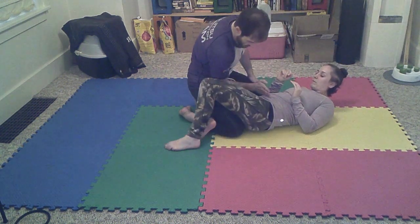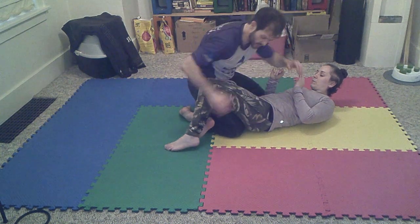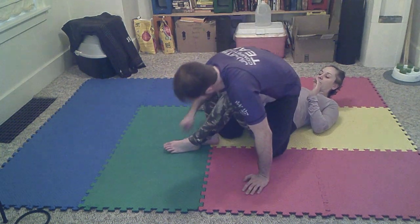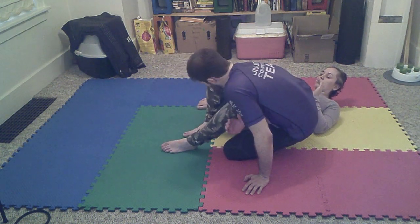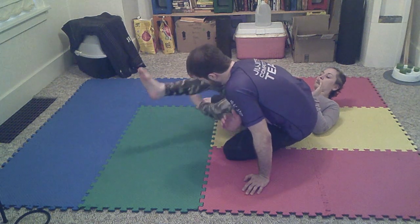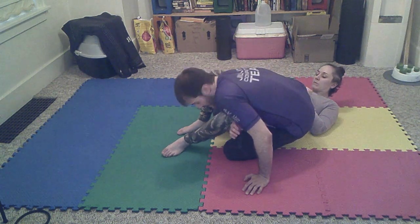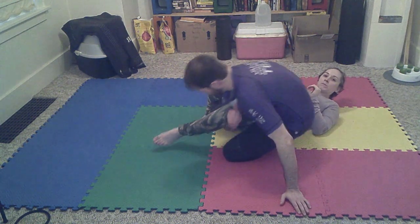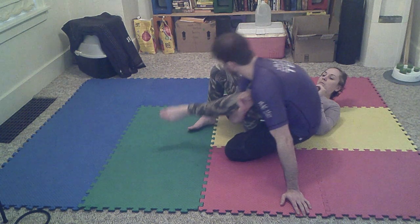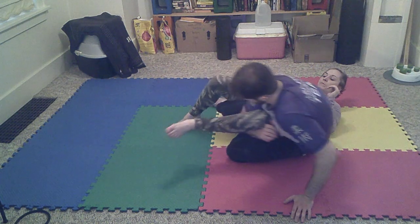So instead, I go almost knee mount, and I slide my knee across, and I sort of sit on my own foot. I'll show you from a couple of different angles so you can see what I'm talking about. But what I'd really like to happen is to sit here and start hooking around the knee with this one. As I start to sit back, I have to beware of her triangling her legs here. So as soon as I start to fall, I tie this to my chest, and I come back with my back this way. Not toward her, because if I go toward her, she's going to be able to triangle that leg fairly easily.